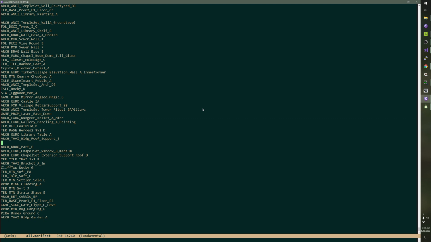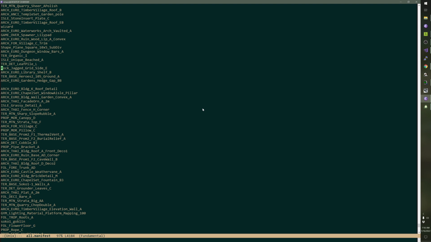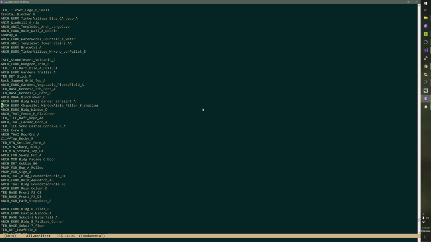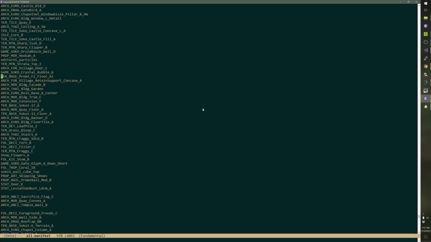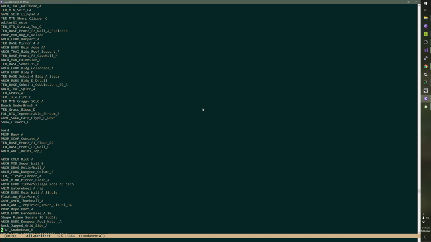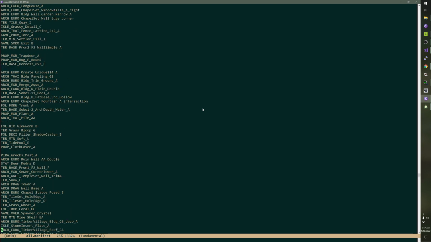Oh, look, here's also an empty string. There's another one. Another one. Or maybe these have new lines at the end. See, I don't think those are empty strings necessarily. Although maybe they are. Maybe there's lots of meshes with null names. Oh. Bro. We're about to reduce the number of lines in our manifest. It's 4278 right now. Remember that number.